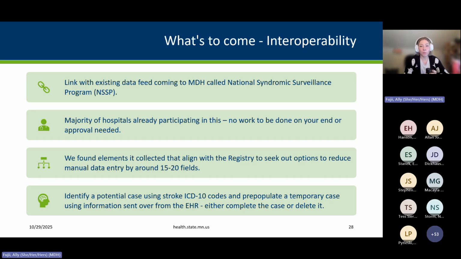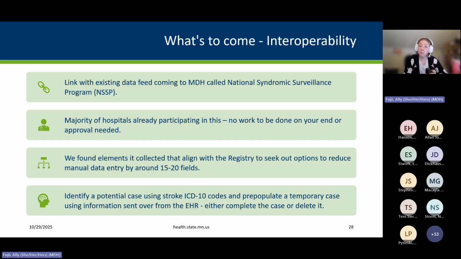So what it will look like, to the best of our knowledge, is that it will help you identify cases based on the patient's ICD-10 code, if it's one of the stroke ones. So it won't catch everything. We're trying the best that we can with existing tools. You'll still have to have your own reports and all of that, but it will catch those that are very clear.